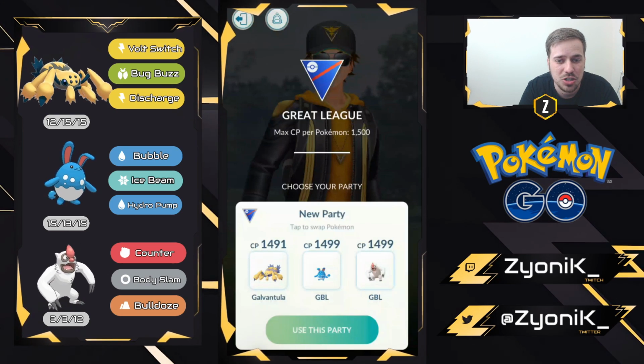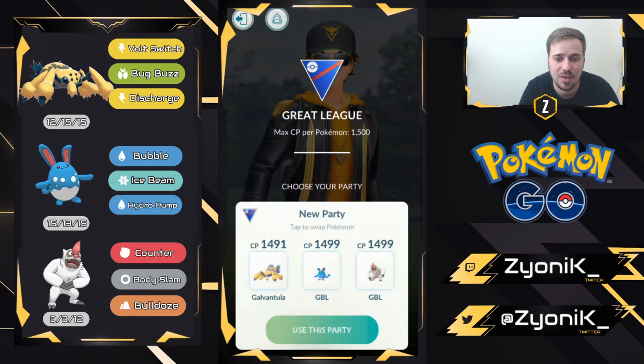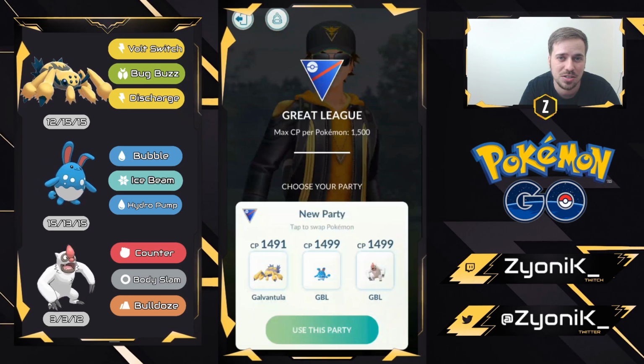Now, this team I just whipped up together. It was fun to use. I'm very comfortable with Azumarill and Vigoroth, which is why I went for that. And then Galvantula on the lead was very surprising for me today. So let's go ahead and get right into battles.